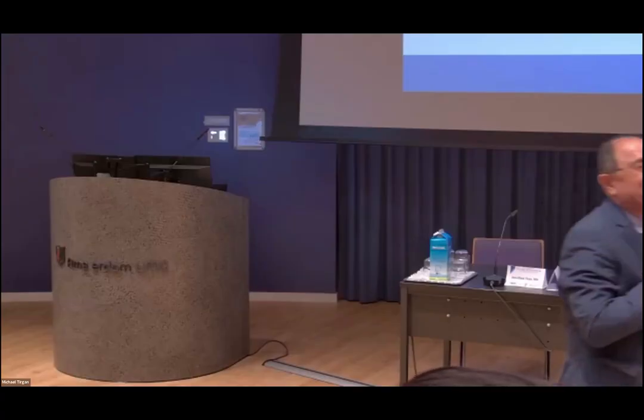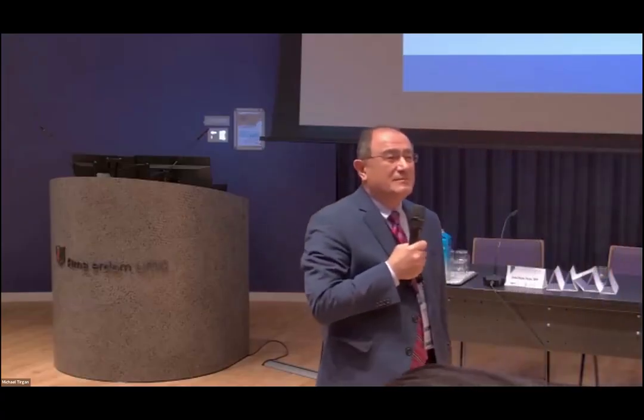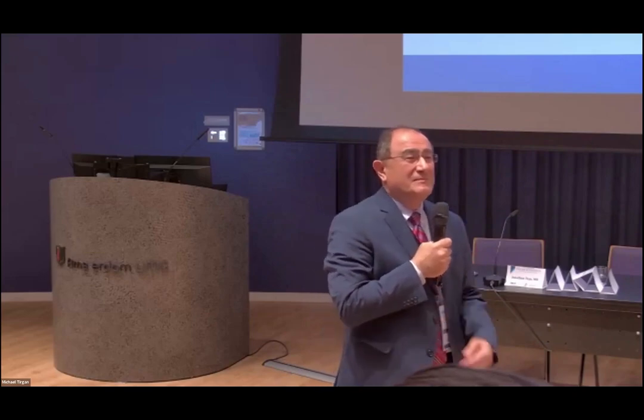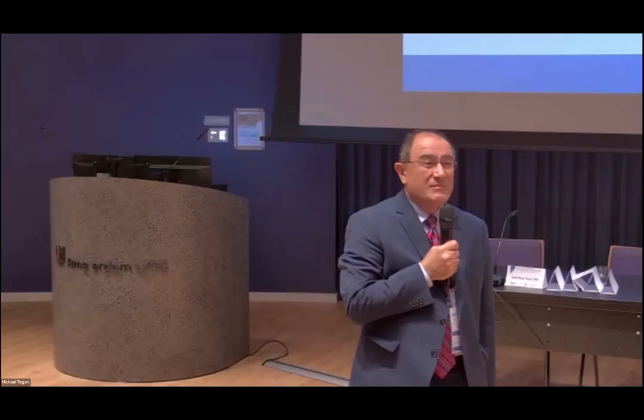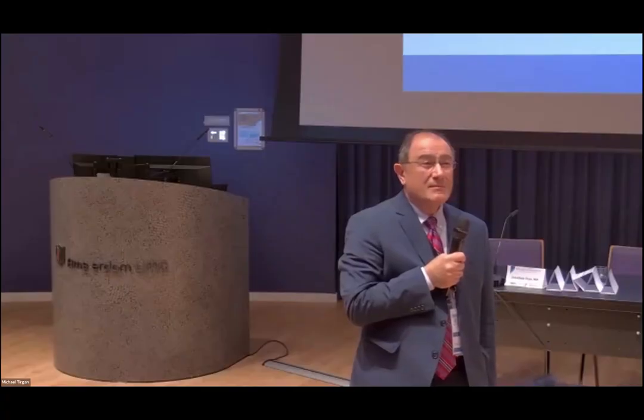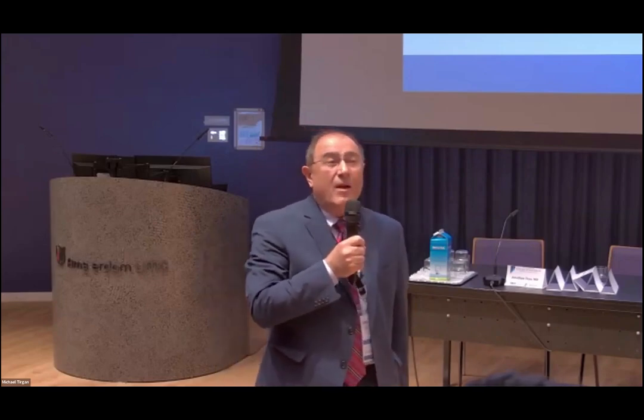First of all, a comment. One way of getting around all this ego, etc., with all the data we have, maybe we should bring on a little bit of machine learning and AI to help those with lesser experience. But my question was, we've not talked about the natural history. In the data from the questionnaire, where almost a quarter of people got worse after laser and so forth, was that not just progression of disease? How can you actually distinguish the natural progression of the disease from it being made worse by an intervention?